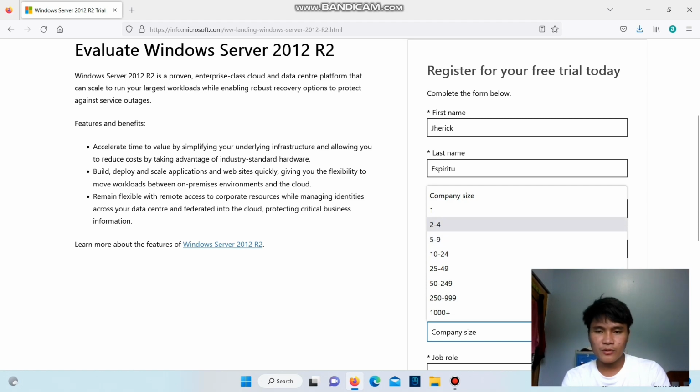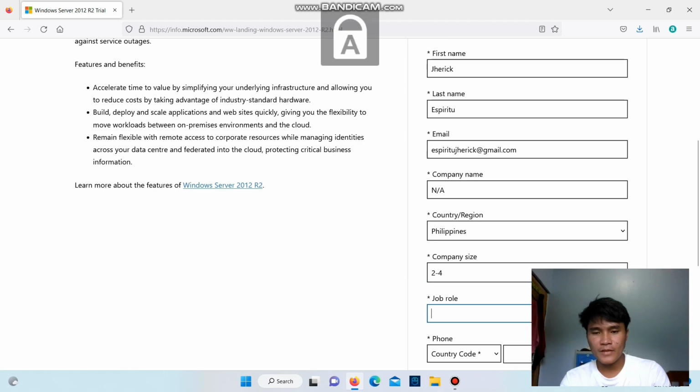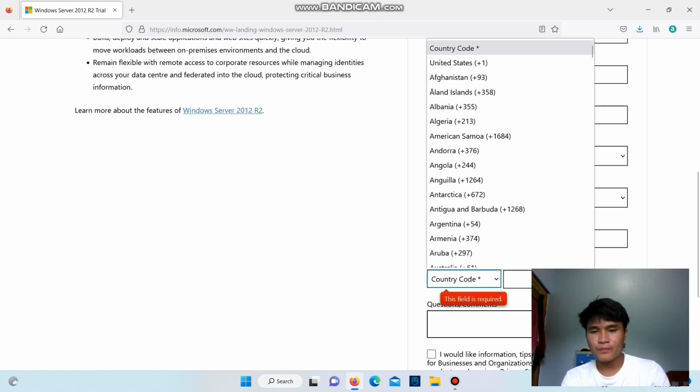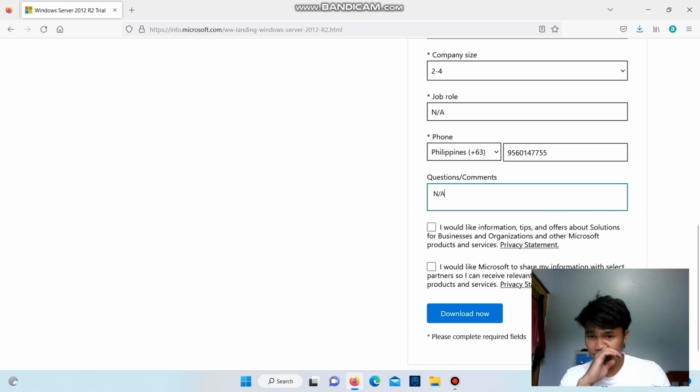Let's just put 2 until 4 here. NA, the phone country code, and then enter your phone number. And then let's just click this privacy statements here, and then click download now.